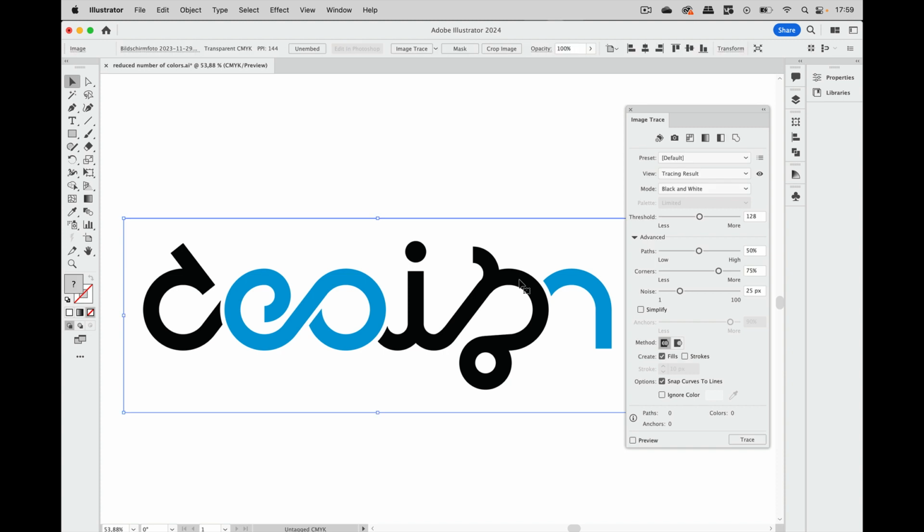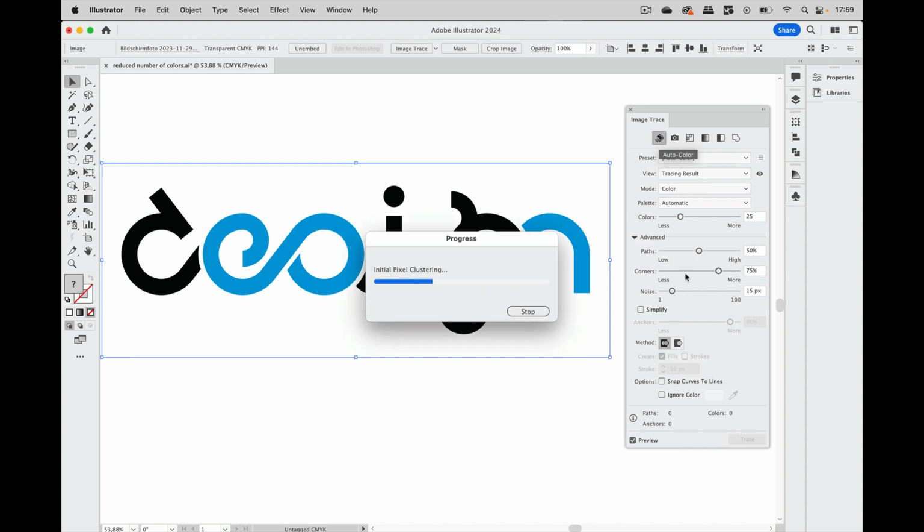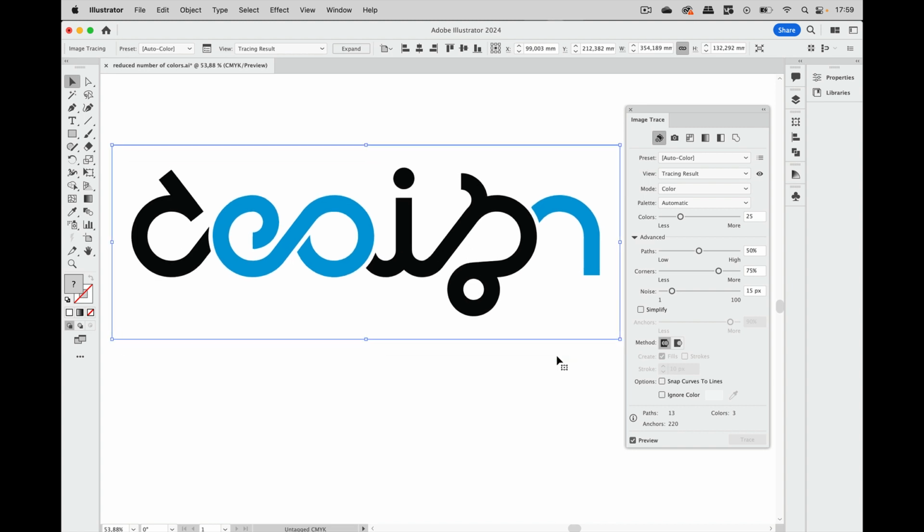And Image Trace does a pretty decent job with them, so let's just use the Auto button again, and you see we get 3 colors. One of them is white, because it traces the white color by default. And the other 2 are then there, and that is color-wise a good result.